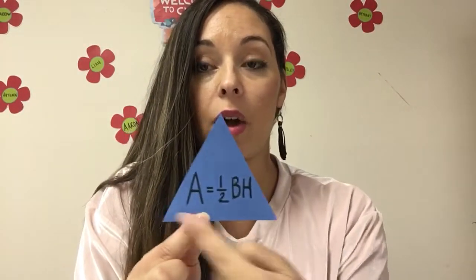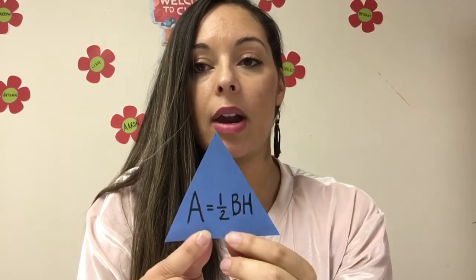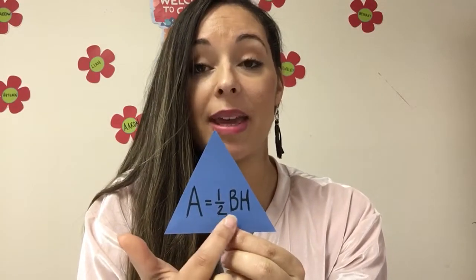So the area of a triangle equals 1/2 the base of the triangle times the height. And we're keeping with our same tune. These formulas help us get geometry just right. And that's continuing from our tune from the last couple weeks with the area of a rectangle, the area of a square, and now the area of a triangle.